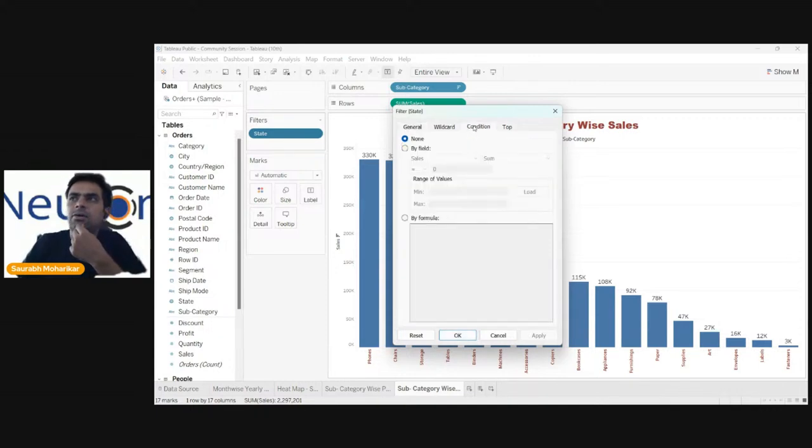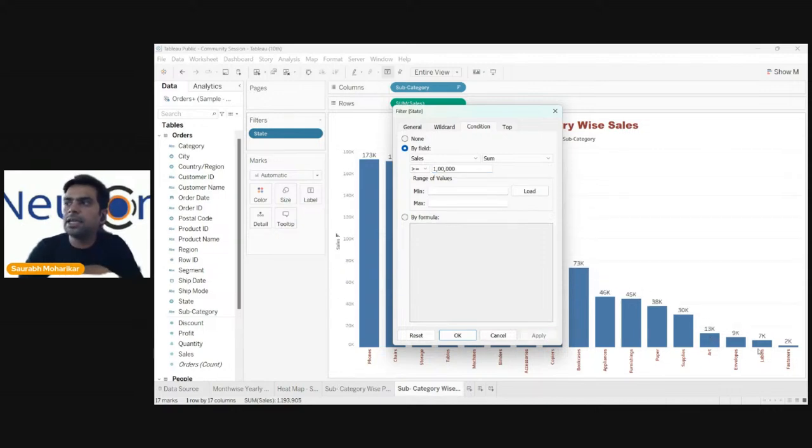And I'll say that based on the condition that the sum of sales is greater than, right now we can select it, okay? We can say greater than or equal to a specific number. Let's say 100,000. Lakh is 100,000, right? And now if I apply, the entire filtering will happen only for the states in which the sales is above 100,000. And we can see that this is 200,000 over here. Okay, very interesting. Sum of sales is greater than this thing.